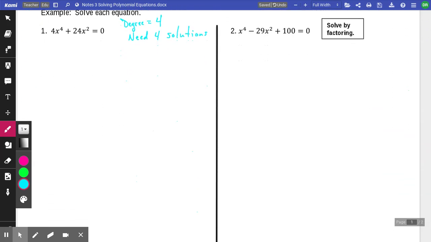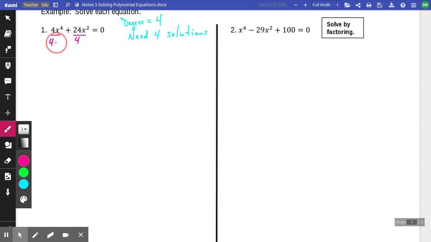So let's try that. The greatest common factor here, if we have one, and I'm checking, it looks like we do. If I look at the two terms over here on the left side of the equation, it looks like we can divide them both by a 4 as well as an x squared. So 4x squared. And remember, we're not getting rid of this common factor. We are dividing it out. We're bringing it out to see what would multiply with it.